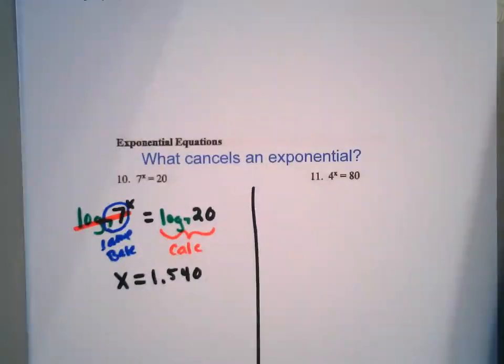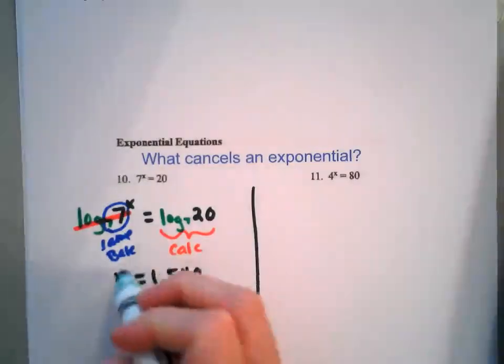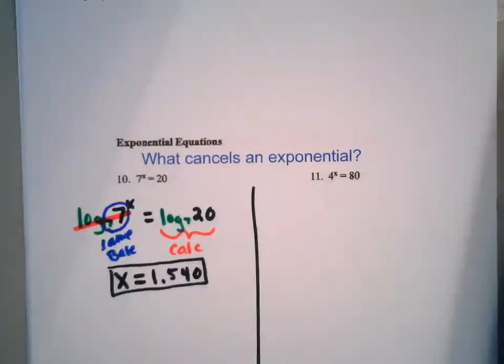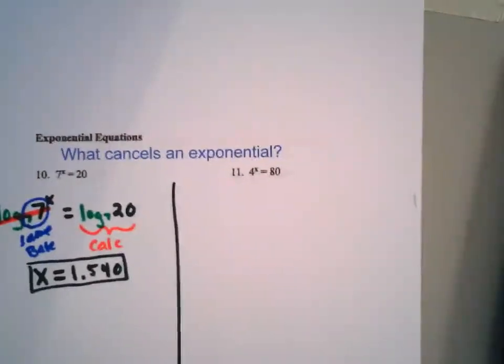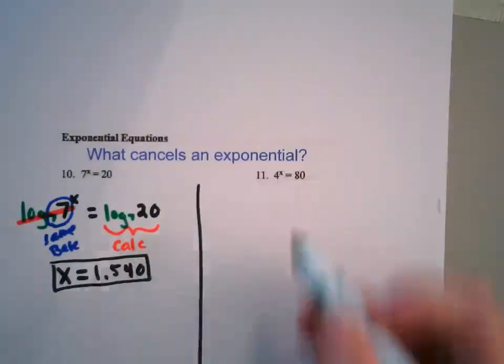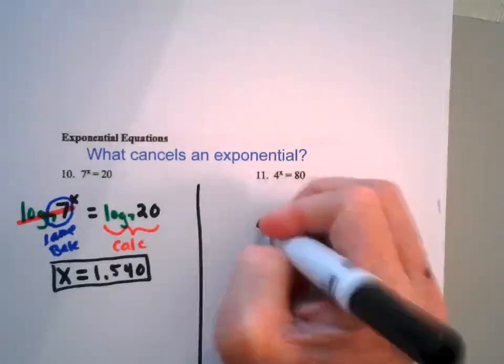No need to check for extraneous solutions here. These are not logarithmic equations. These are exponential, and so anything will work. So that's our answer for that problem. Okay, just going to scoot this over a little bit so we can see. Okay, very, very similar problem to number 10. I'll rewrite that.